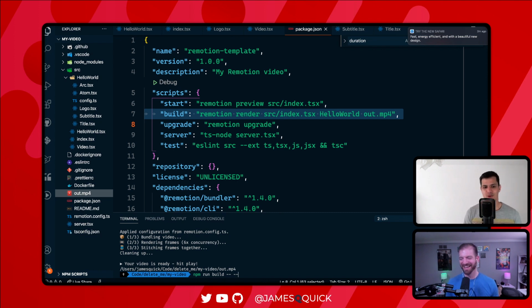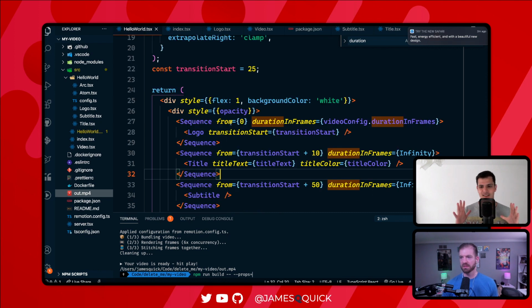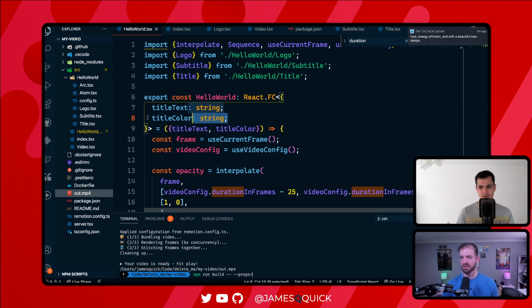Then you say props. I think you say equals, like the word equals? Oh no, the equals sign, like that. Yeah. So now we have to pass in the actual props to the Hello World React component, and it has to be parsable by JSON.parse.